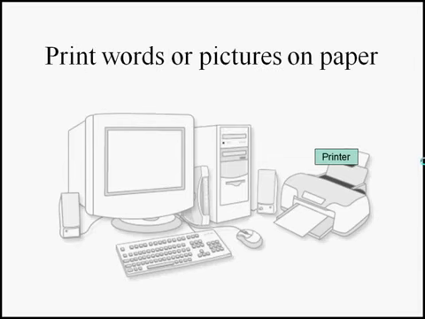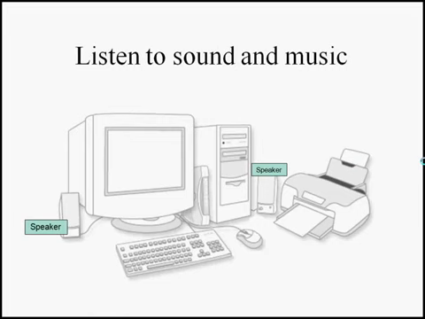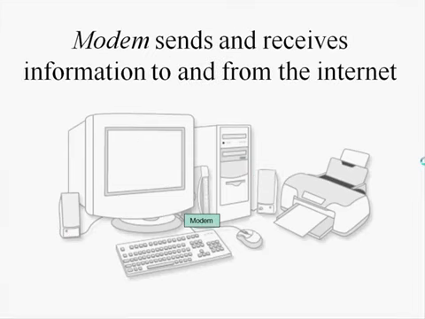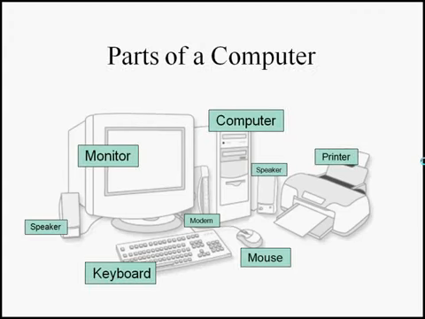You may have a printer nearby, or it may be across the room, but it's what prints the words and pictures that you type on paper. You might have some speakers, which are just like stereo speakers for voice, music, and other sounds. And somewhere there's a modem. There's a device. It may not be visible to you there, but there's some way to connect to the outside world or to a network of some kind. These days, mostly it's a connection to the World Wide Web or the Internet. These are all the parts put together.